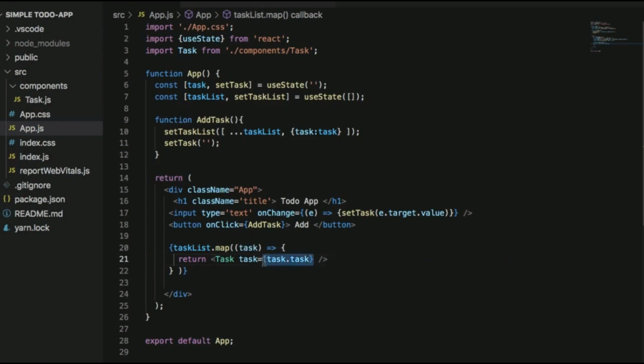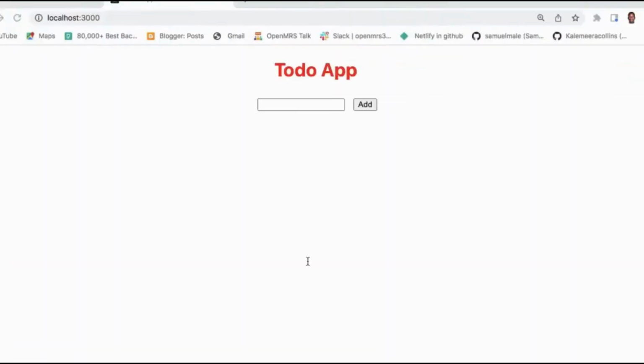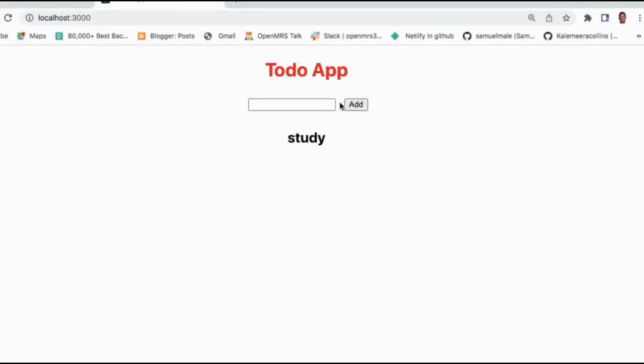For example, if we say that task is start, we see now that once we click this add button, it will add our task as start. We see that once we add, the task will be start.